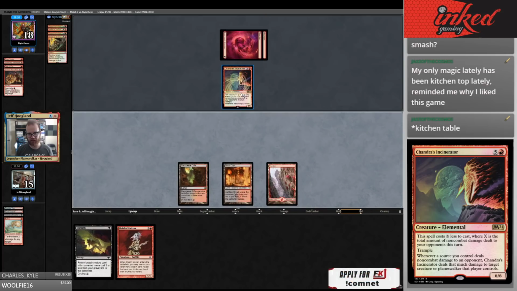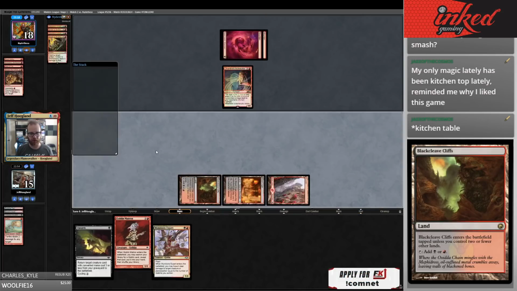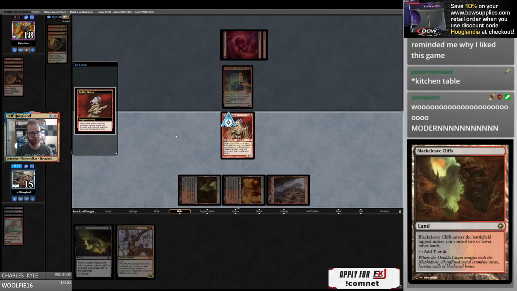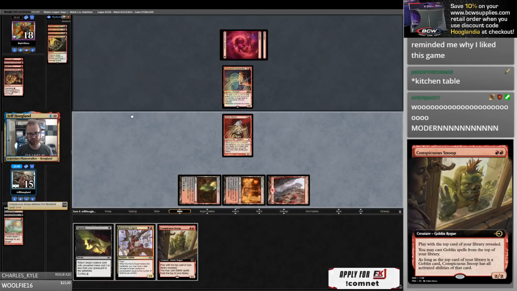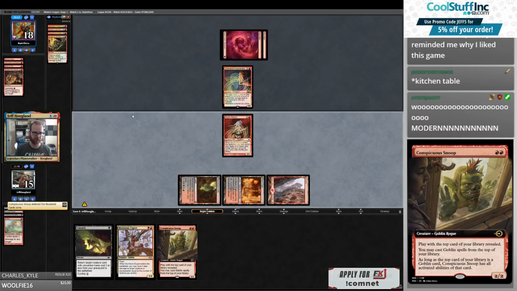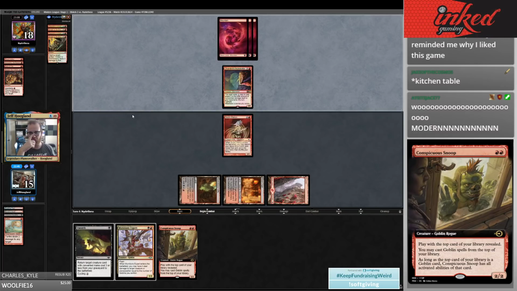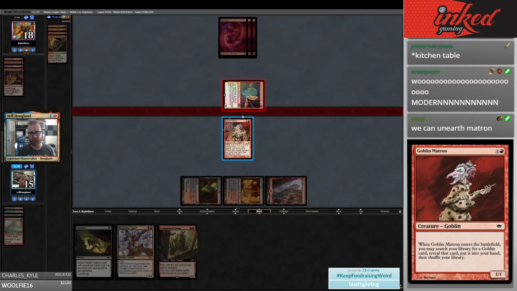And I guess we could peel the combo here, right? We'll go grab Snoop. Snoop Day it is. And hope they just don't draw any burn spells. Or we can unearth into it. Oh, you know what? I can chump block with Matron. Yeah, and then unearth it, right?